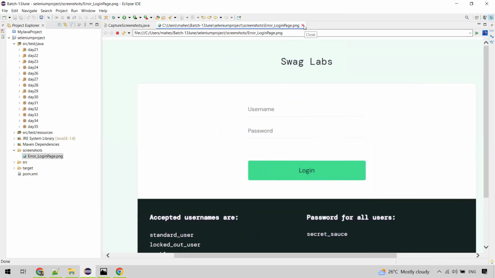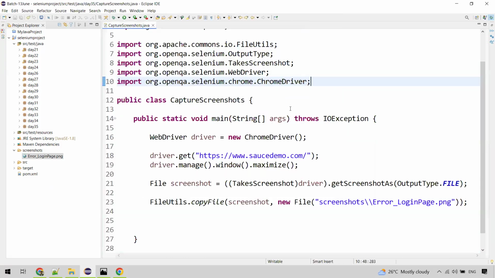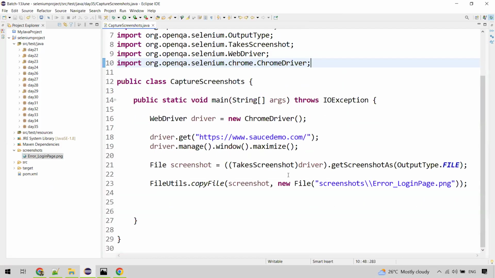So in that case, when you get a screenshot, you'll come to know that the test case has failed, but at what step or during the failure, what's the status of the web page, you can capture it as a screenshot and view it so that you'll get some overview of what the error is, right? So why the error has occurred. At least it will become a starting point for debugging. So that's how we can actually use this, take the screenshot, using the take screenshot interface.